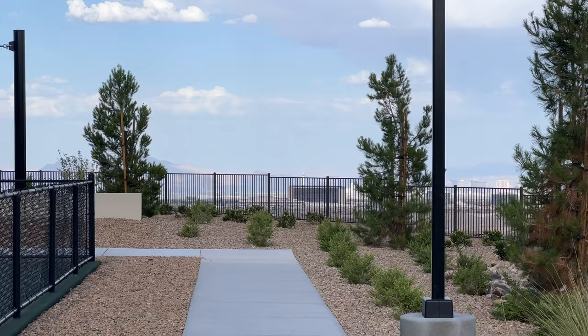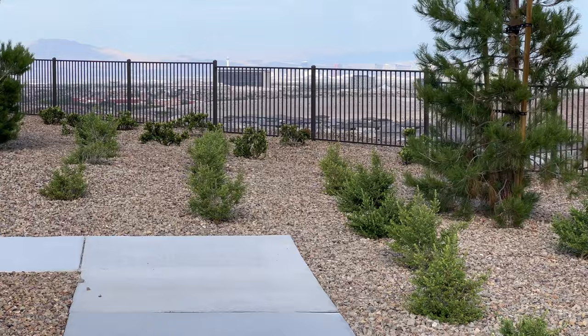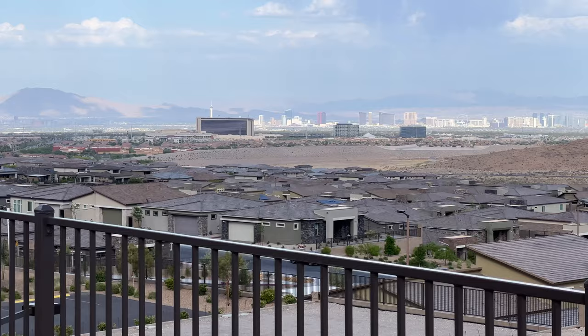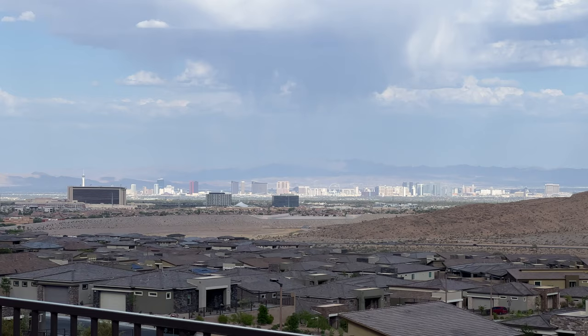So there's a lot of things that you can enjoy here. You can walk here, invite your friends to have a coffee somewhere, and then just go back here and play some tennis. It's going to be a great life for you guys, especially if you build your home with a view like this. And this is guard gated, so you're even protected. Wow, the Las Vegas Strip. The sun is lighting it up.